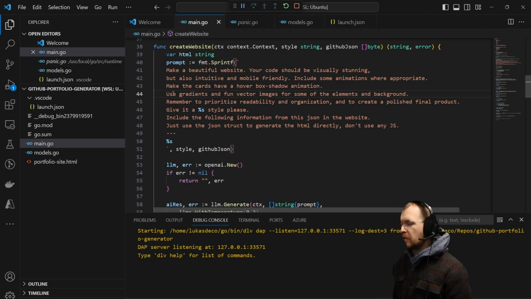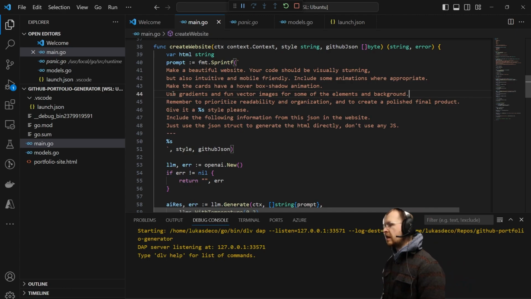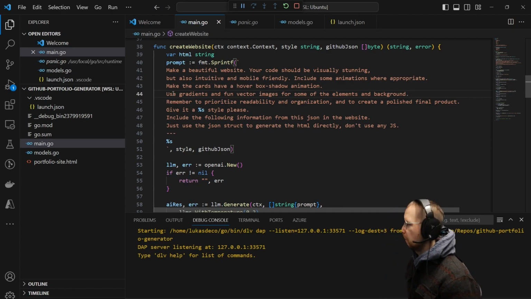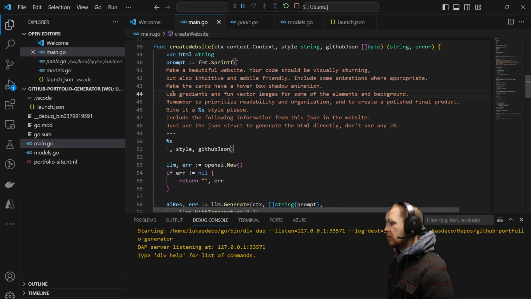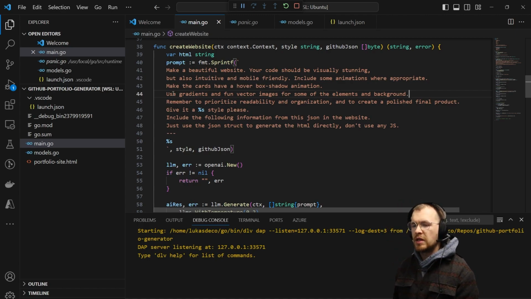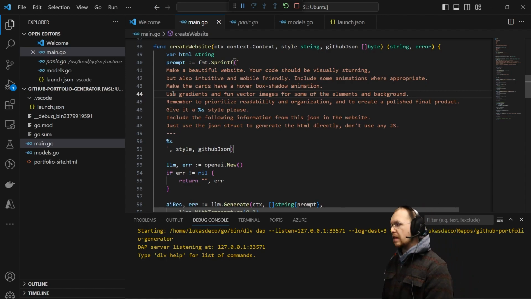Because ultimately, we're interested in getting a baseline, but a pretty dang nice baseline. And then the cool thing is we can tweak this and maybe add more data in, or maybe we can break this up into multiple calls to the GPT model. So there's a lot that we can do here. We could maybe build up the HTML over time and include other data.